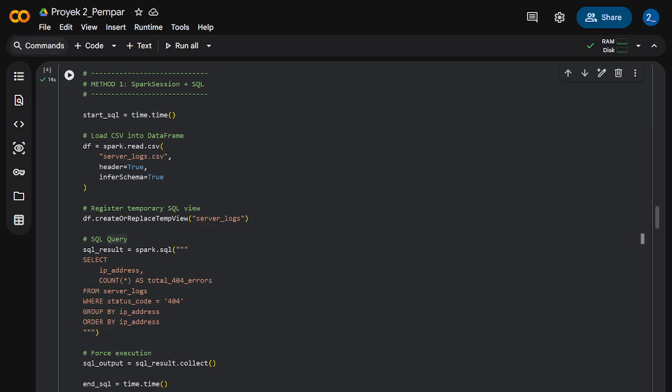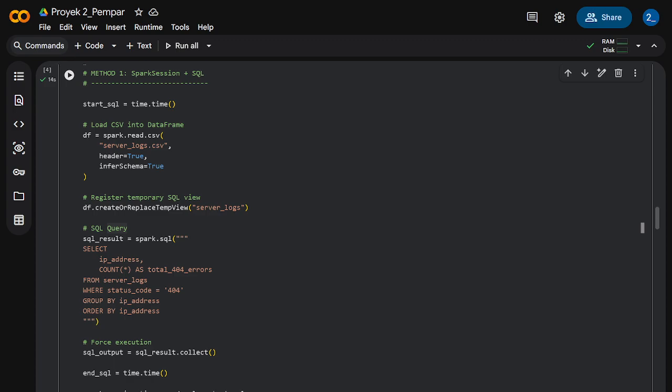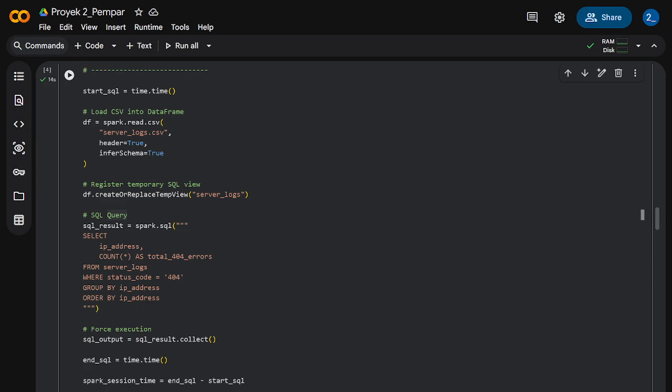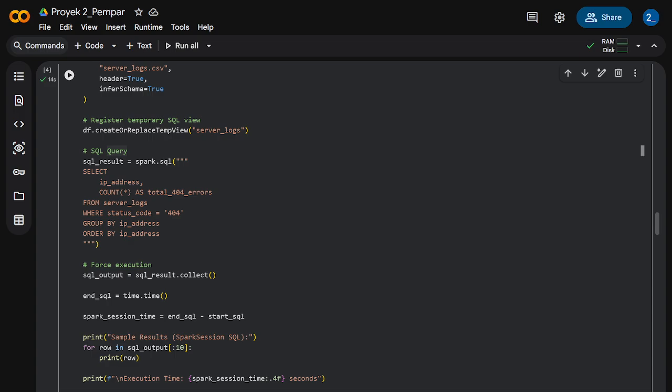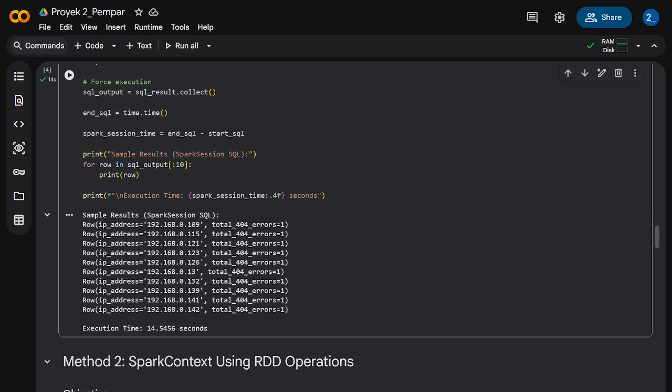The project loads the CSV file into a distributed data frame and registers it as a temporary SQL view named log_table, and then executes a structured query. This is to accurately benchmark the performance. The entire Spark execution pipeline is tightly wrapped within time library wrappers.